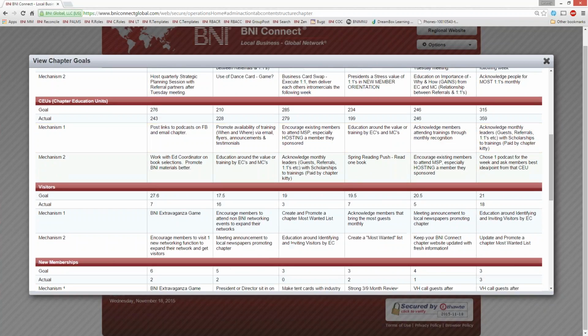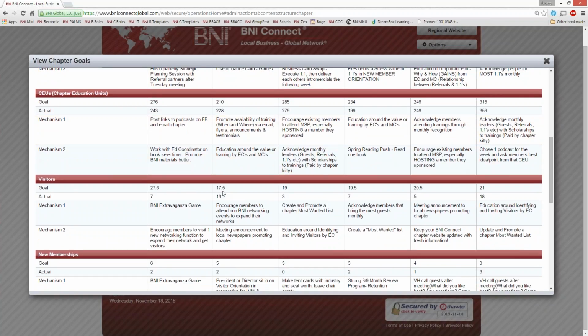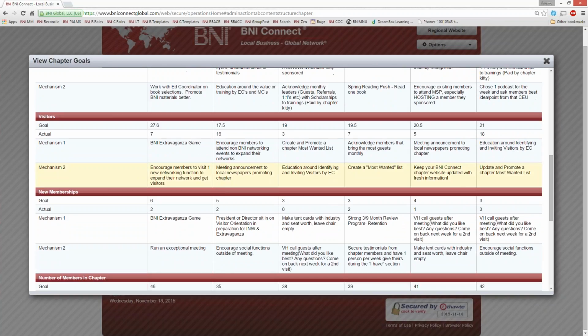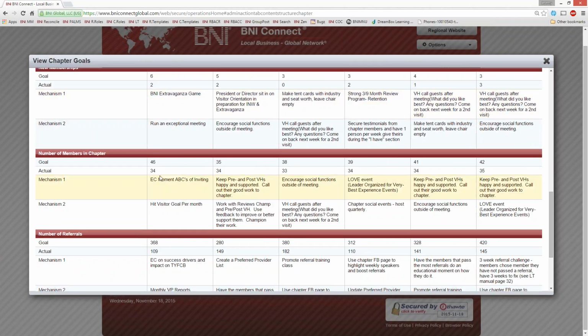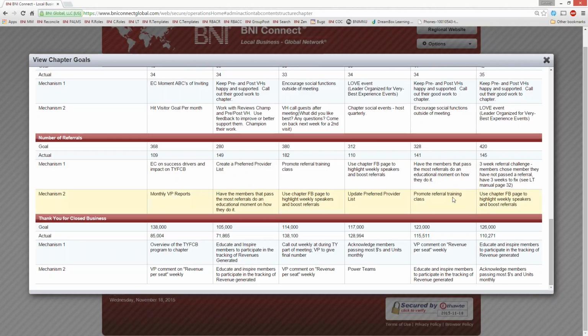But the important thing is that we can see where they were getting to those numbers. You can see their number of visitors, their number of new members, and their number of members in the chapter. We can see they grew by a net of 1 over that 6-month period, so a little bit closer to their goal of 45 members. Number of referrals goals, and thank you for closed business.